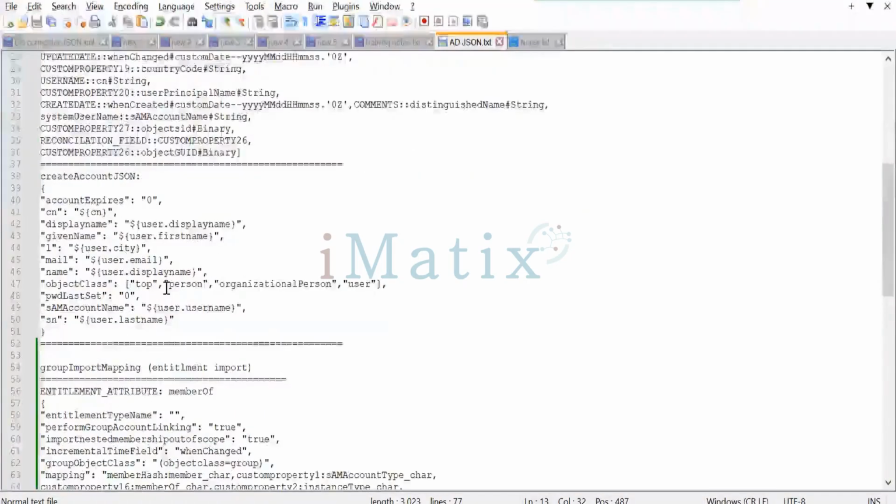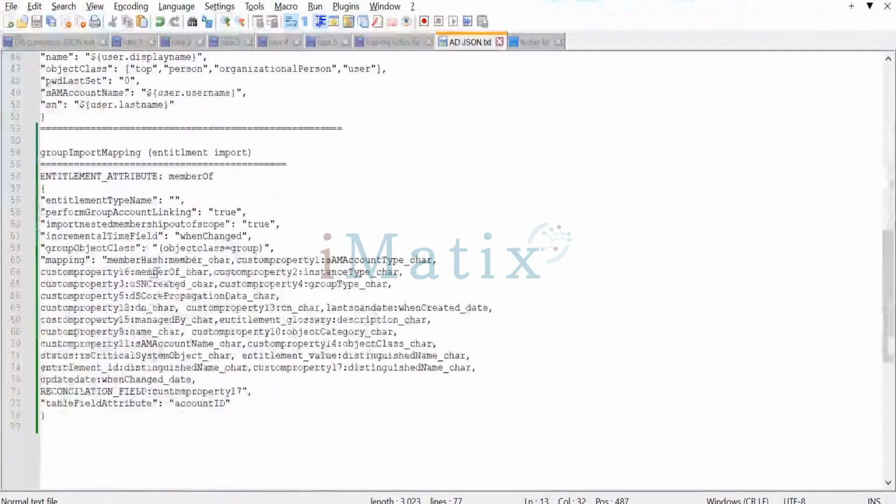If you scroll down, let's map the attribute. What all attributes are required, and seeking access. Custom property 1, your incremental field when changed. What value is it bringing actually? That thing we are going to say entitlement type, and it is blank.